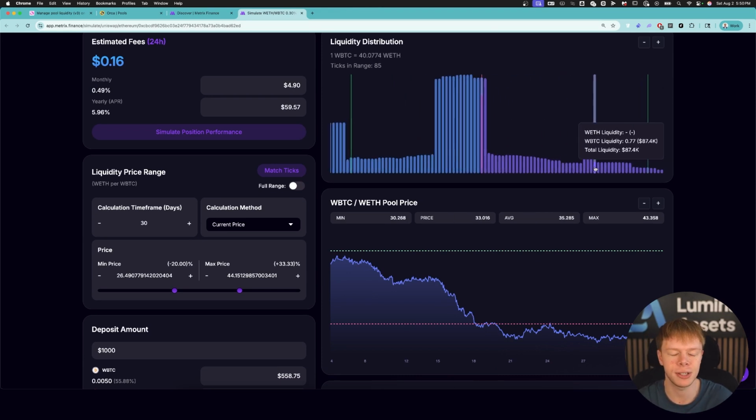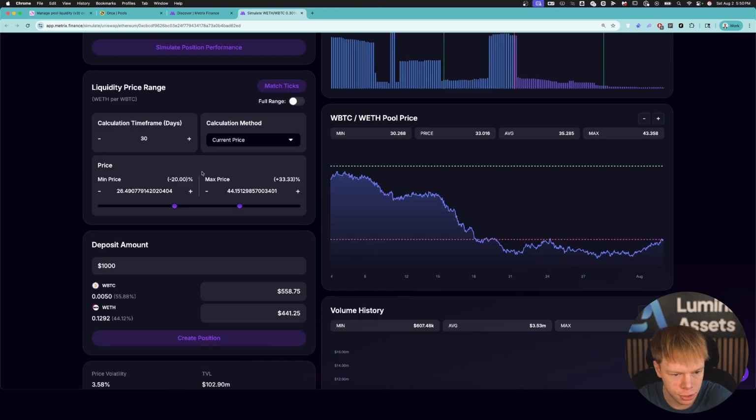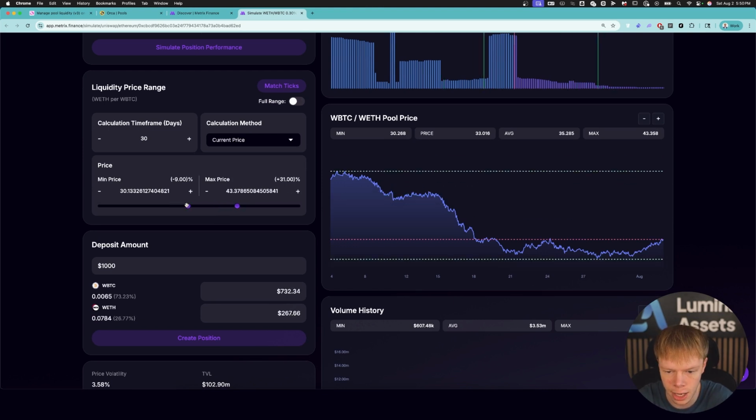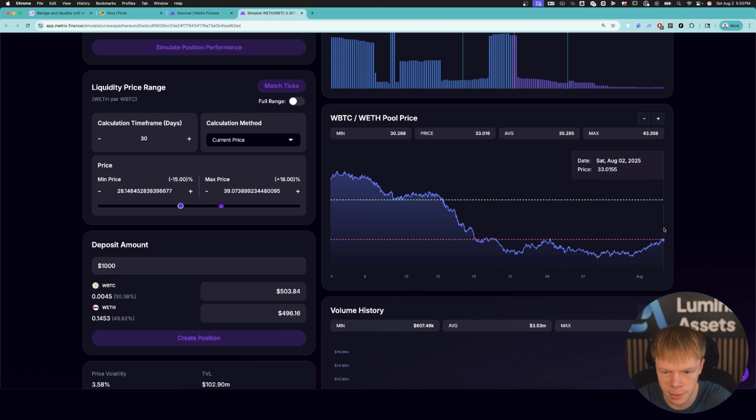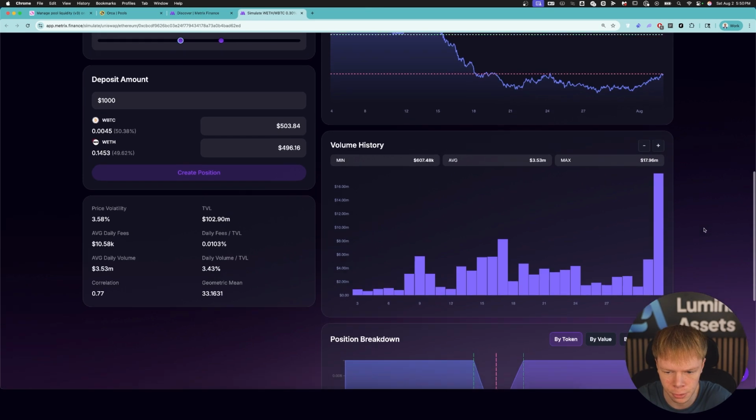The beauty is, since every single DEX is different when it comes to their UI, UX, with the data that they provide, Metrix Finance is flat with the data it provides across every single decentralized exchange network. It provides the same exact information for every single DEX that it supports. So looking over here, let's just go ahead and select our range. Once again, we'll start over here at the 30-day high as well as the 30-day low. Very clearly, we can see we're close to going out of range on the downside. So I'm actually going to bring this max price down to something like 39. And then I'm going to start to broaden up over here just till I get about 50-50, which is something reasonable, I think, for a liquidity pool right now.